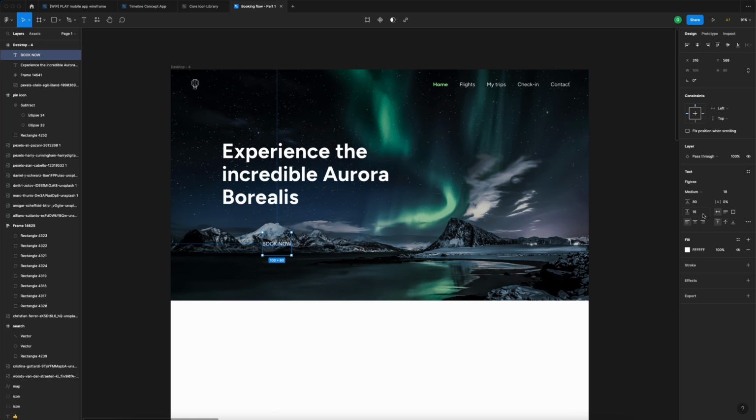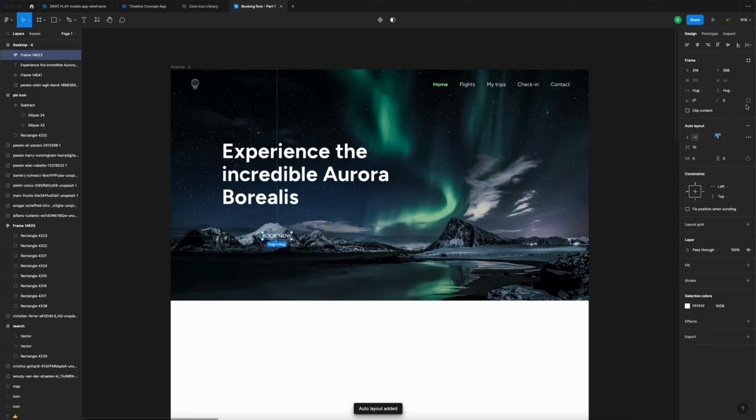And put this in auto layout. Set the line height first to 24. Let's put this to auto layout by grouping it first. And then auto layout, let's say 24 and 40.